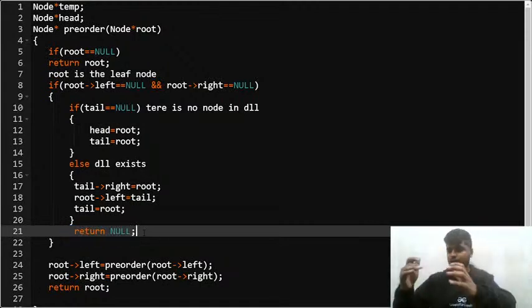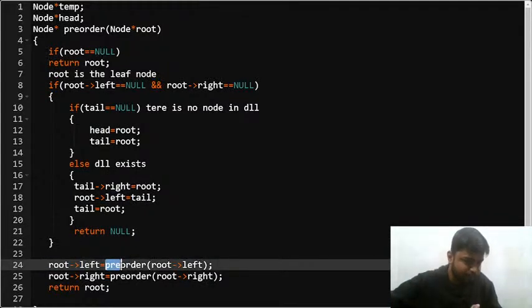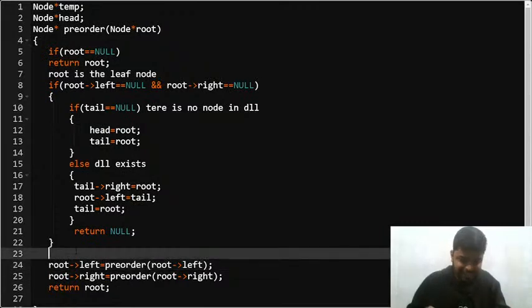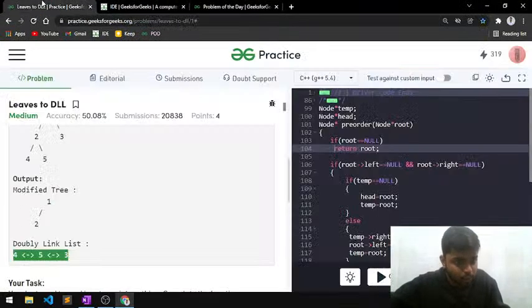So that means that the next time when I come back to my parent, its left would point to null, because of this pre-order function. Suppose that I was at 2, then 2 had children, let's say 4 and 5, right?